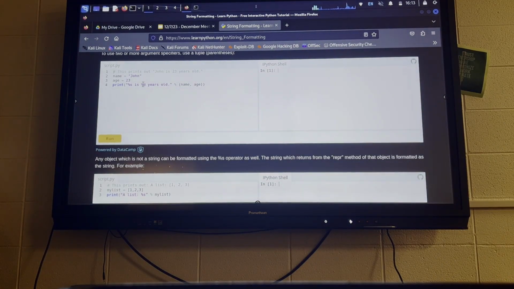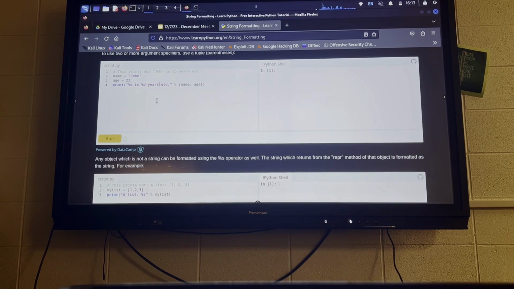Name equals our string John, age equals our integer 23. What's our print statement doing? It is saying placeholder for string and then placeholder for an integer and then years old.